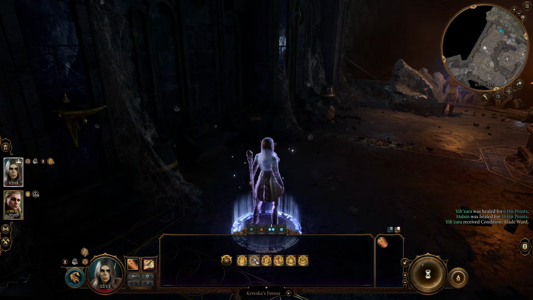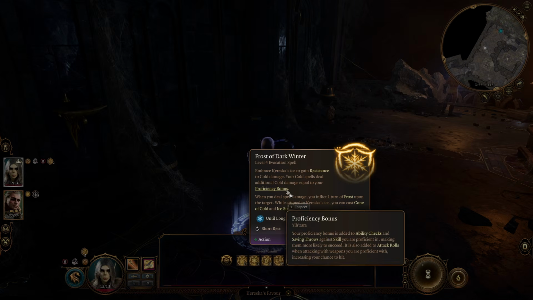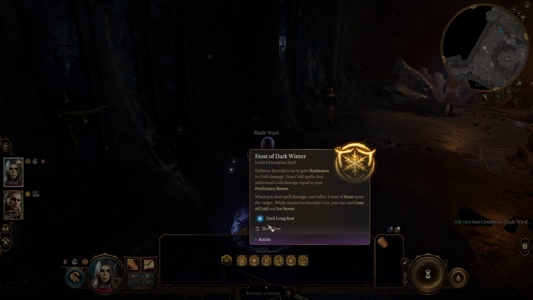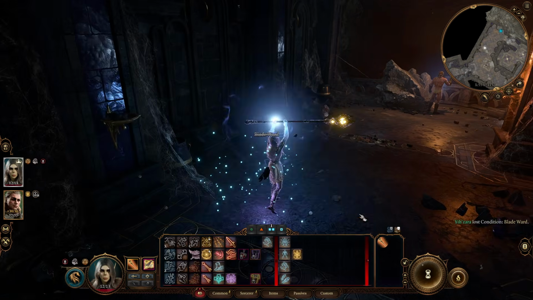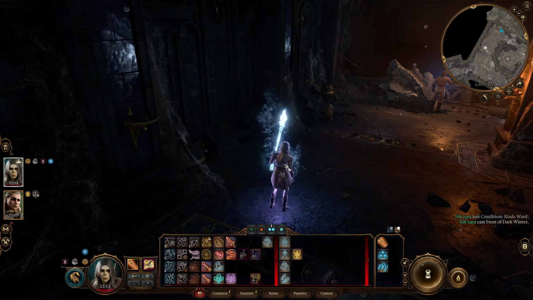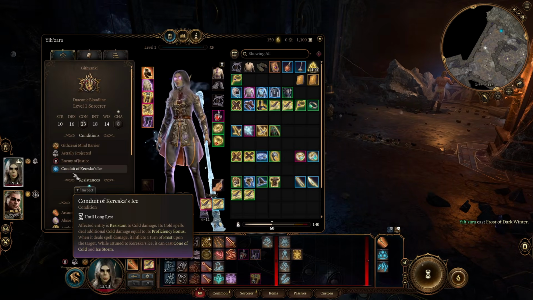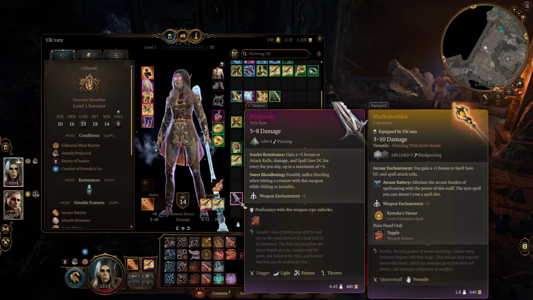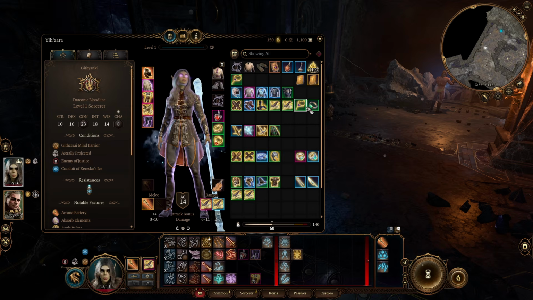Kareshka's Favor is cold, gives you additional cold damage equal to your proficiency bonus, resistance to cold damage, and you inflict frost every time you do spell damage. And it also gives you a free cast of Tone of Cold and Ice Storm. Sadly, it doesn't work with Agathis, but it does work with Fire Shield Cold, so it's really insane. Another alternative is Rhapsody, which gives you +3 spell save DC, +3 attack rolls. That's it. Honestly, nothing else to talk about.